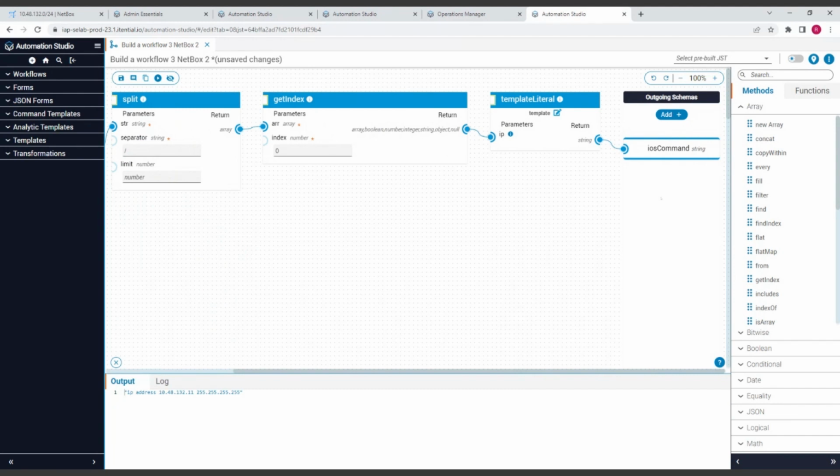So that's what I mean by where does the data come from? What is the data that I want, and how am I going to use that data? I'm going to use that data in a format that's a CLI command. If I was talking to a network controller, right, I would definitely need to build another data payload. It may be a JSON object, right? I could use the template literal there as well. I could create what looks like a JSON object, save that, and output that as a JSON object that could be passed to that network controller API call in my automation.